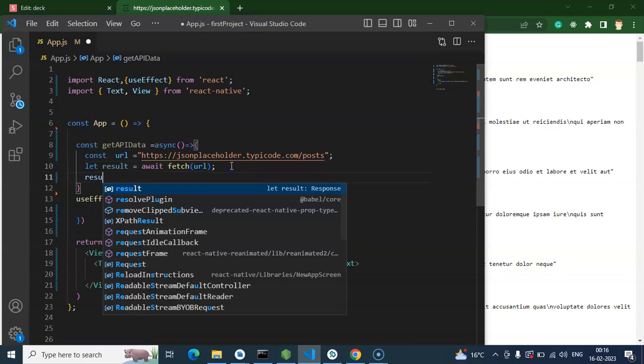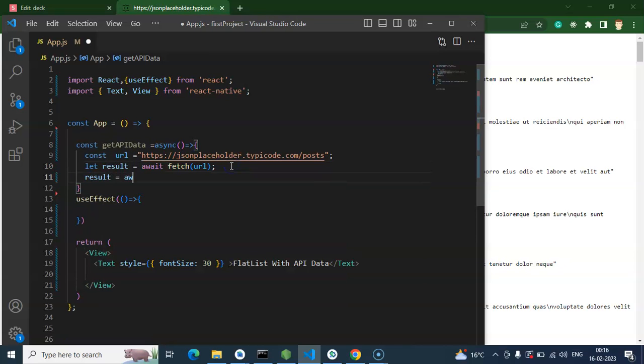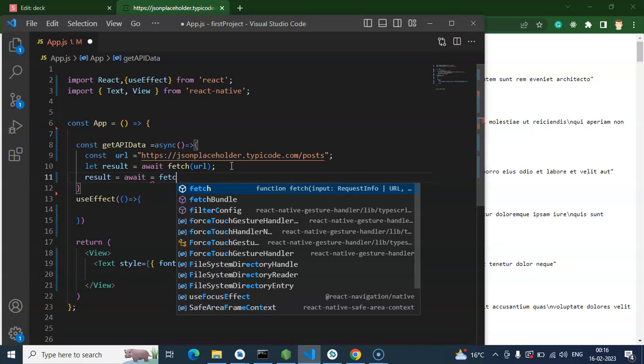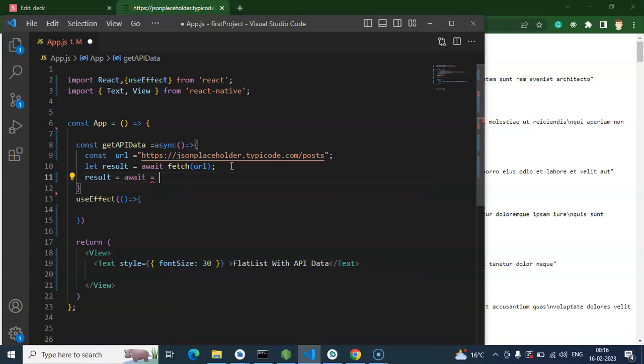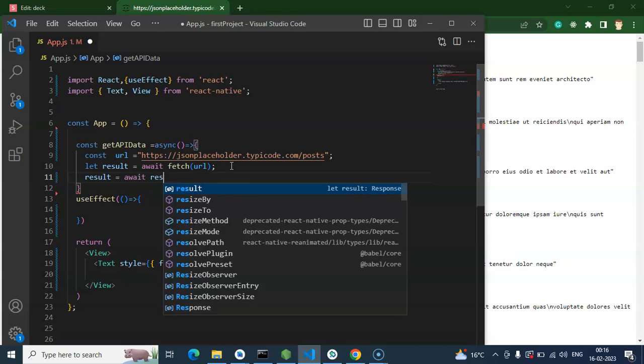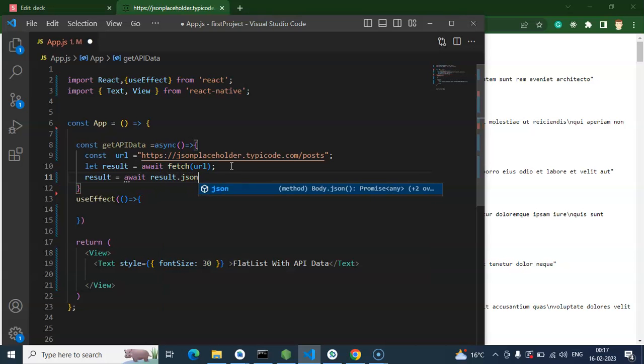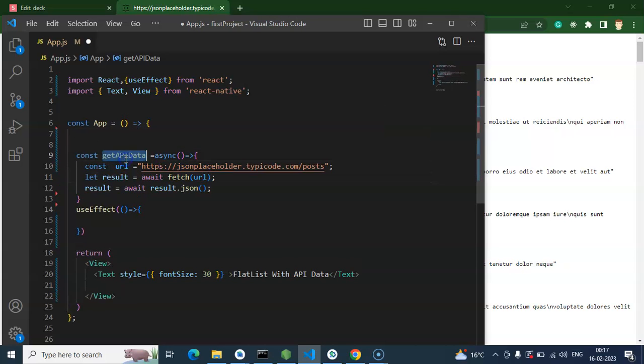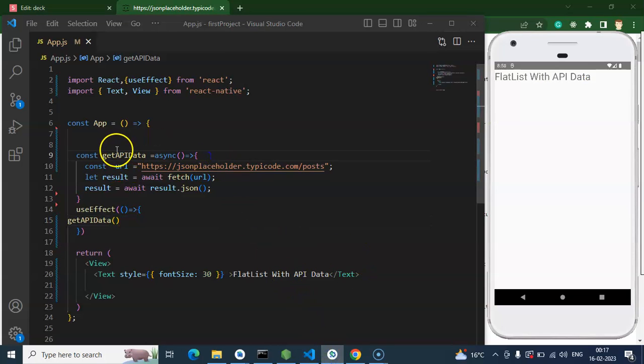And again, I am reusing this variable with await and just fetch. And with await we can simply say result, and we are converting the read stream into JSON format, right? And now we can take a constant also. Oh, and one more thing guys, let's call this function inside the useEffect, and if you want to check whether this is calling properly or not, then you can make a console.warn and check that this is working properly.